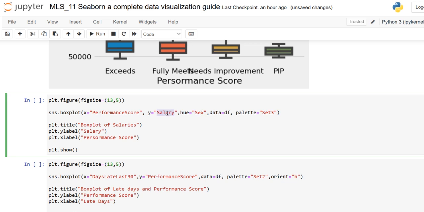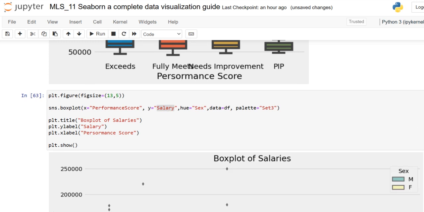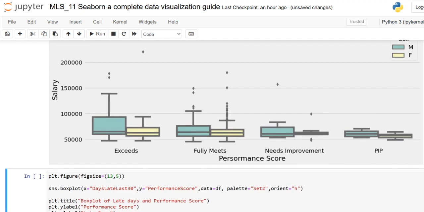Okay, we are going to plot our salary. Let me observe, for male and female we have different colors, and let's have the exact observation.